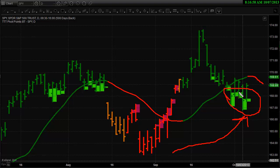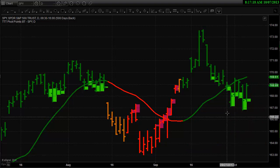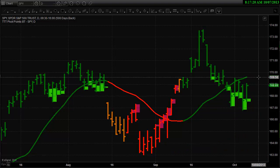There's a lot of shares traded in here. They're going to get purged, flushed out of the system, and we're going to see a very drastic break to the downside. We could even break these previous lows and start something that's really ugly. So this week I think is going to be a critical week for the equities market. We need to see something happen here on the upside for this trend to be saved.